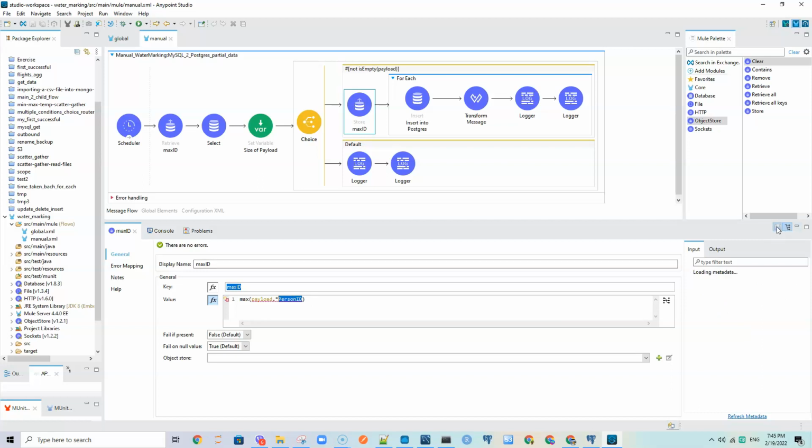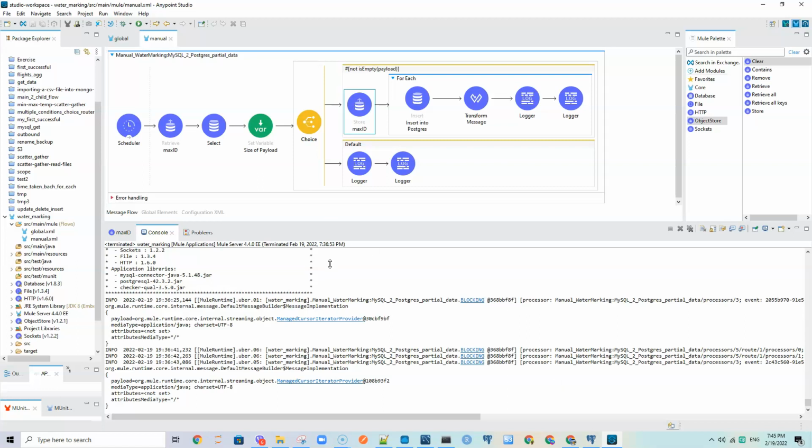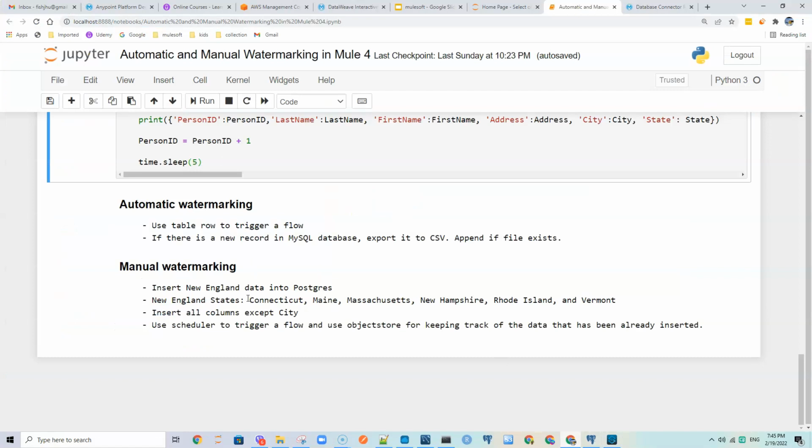So now I can send data at regular intervals. Let's say every 5 seconds we are going to send data to MySQL, and this flow should check every 5 seconds if there is new data in the MySQL database for the New England states, which are again these ones.